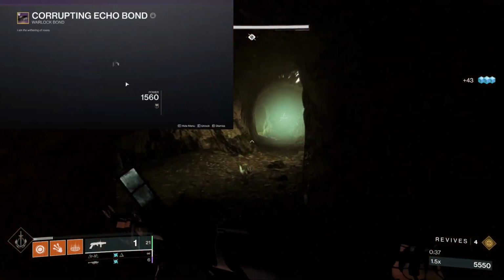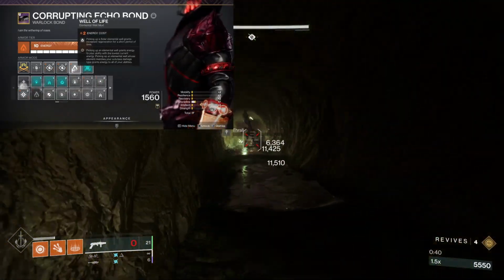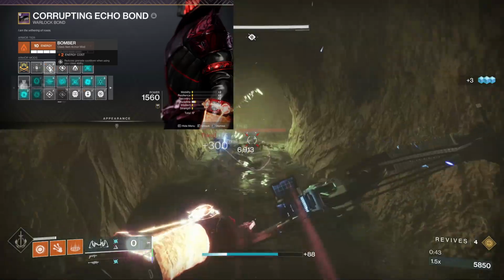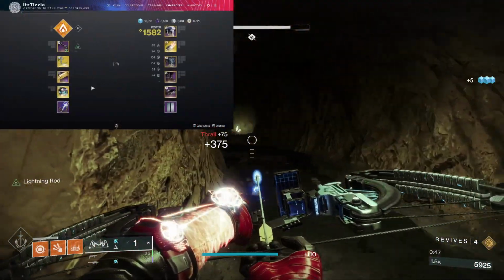On the bond, we have Inferno Whip to allow our solar melee to stun unstoppables. We have Well of Life for constant health regen when we pick up a solar elemental well, and Double Bomber to get grenade energy when we put down a rift.